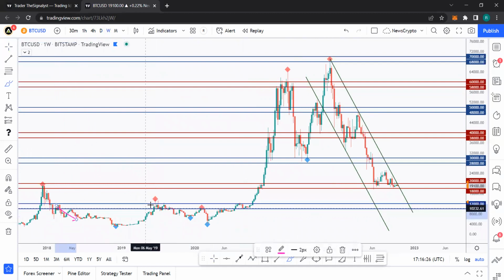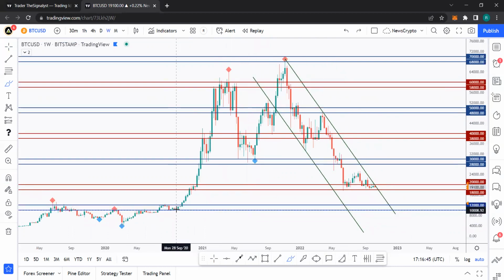It's a resistance, as you clearly see, a very clean one, multiple rejections from, and then a support right here, right? A support now because it's broken upward, and also it's a demand zone because we had the bullish movement starting from here. So we went from 10 to 20K straight, right? So as you can see, straight line from here. That's why that's a demand zone. And of course, we've got many, many orders sitting right here. Also, it's a round number, right?